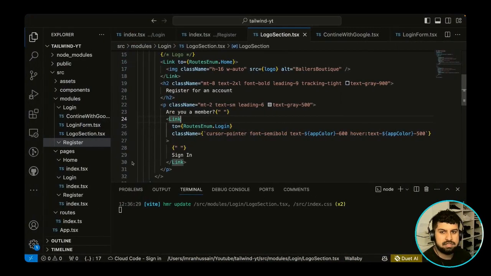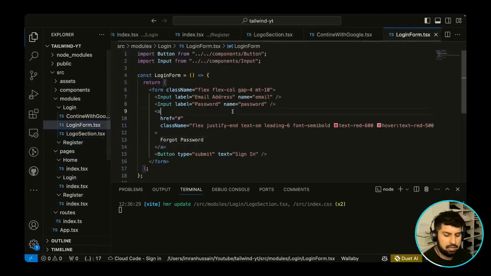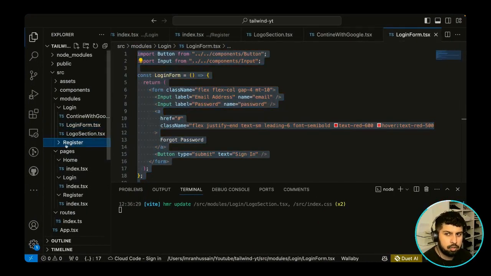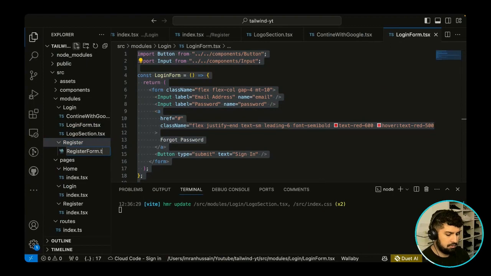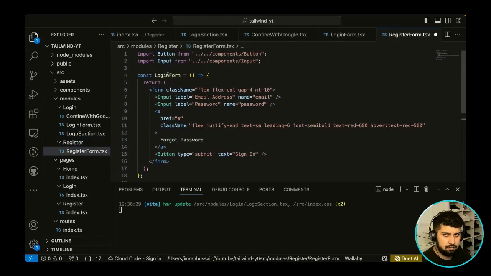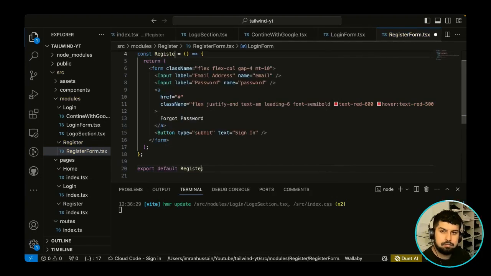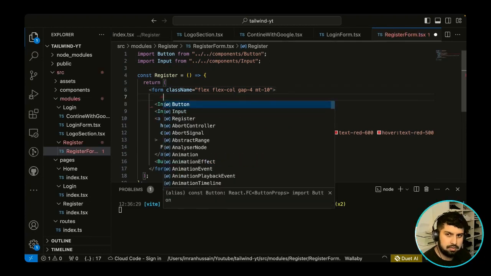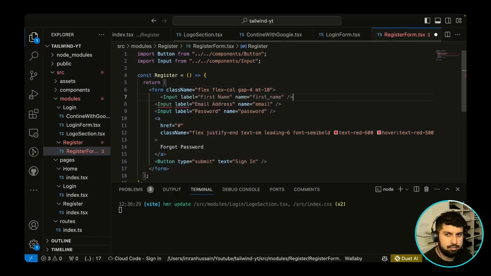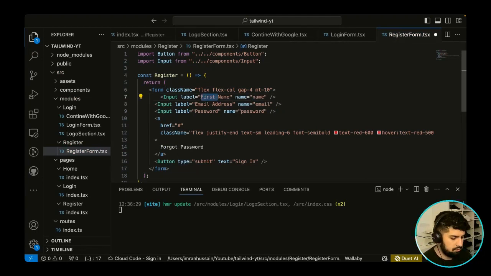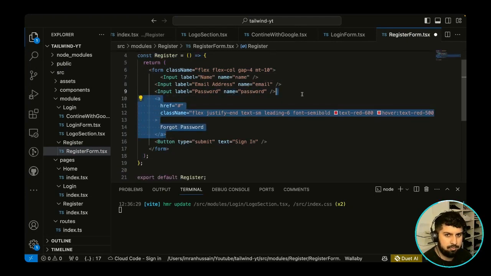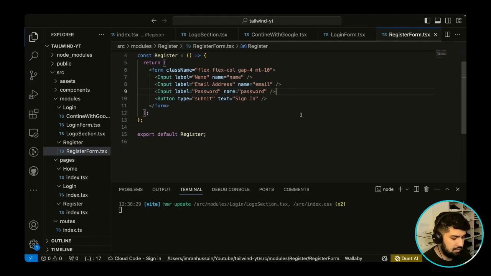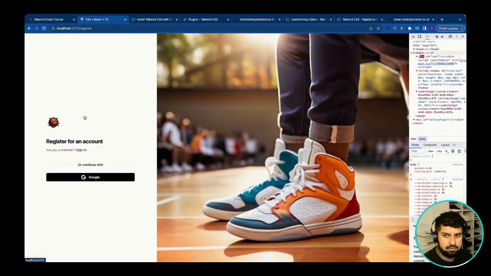So we just need to do the same for the form. So let's copy this. And in our register module, let's create the component. So this is the register form.tsx. Paste in the login form, rename it to register form. So the styling's already implemented. All I need to do now is create a new input up here using the reusable input component. And then this could just be the name, like so. And then what we need to do is remove the forgot password because we don't have an account. So now let's save. So sign into your account, register now.